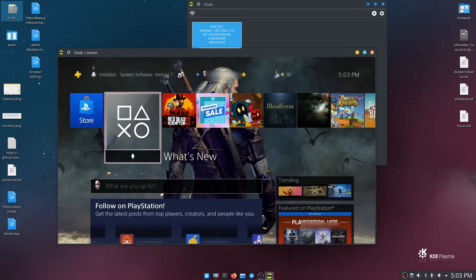And this opens up a whole new world of gaming that can supplement what you're already using in Linux natively with Proton or Lutris, those type of things. And this way you can have access to all the games that everyone else has. You're just streaming some of them to your desktop instead of playing them all natively. The best thing about this is you're not having to pay to stream. This is free. As long as you've bought the games on your PS4, then you can just stream using Chiaki.